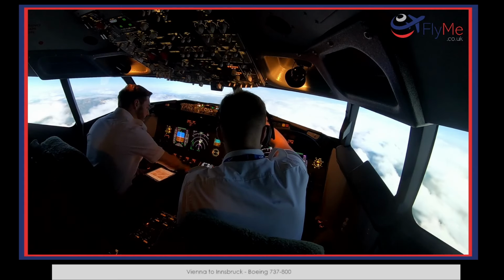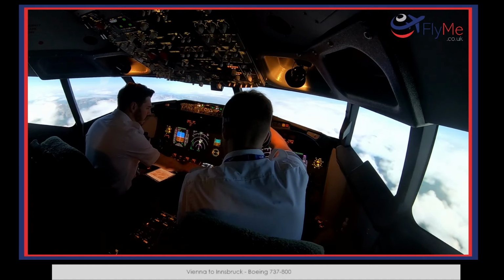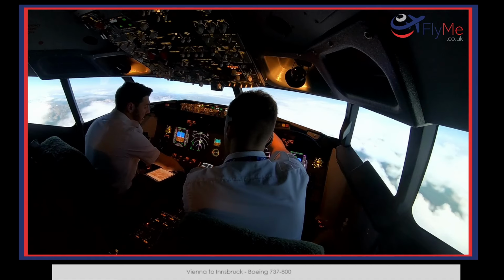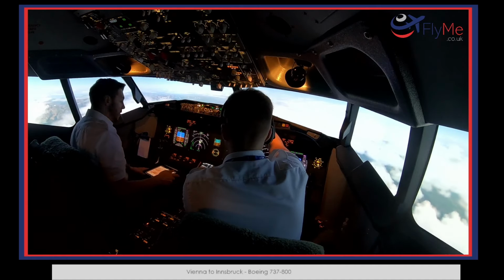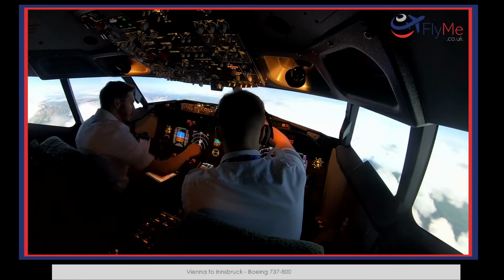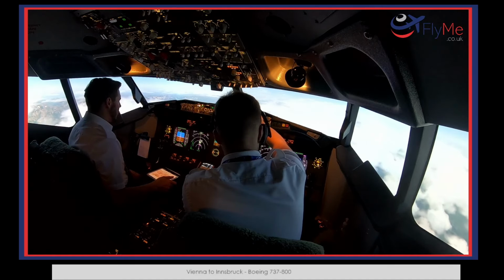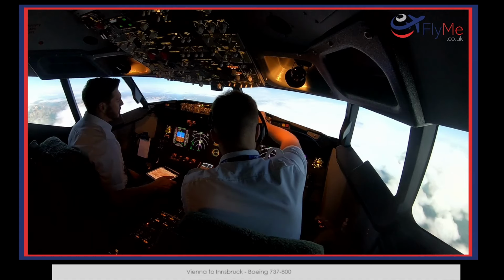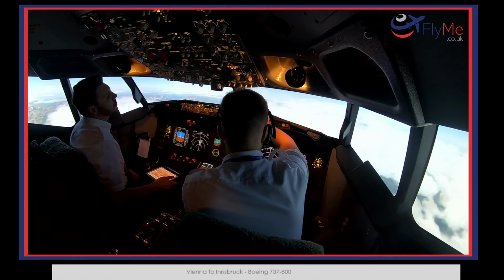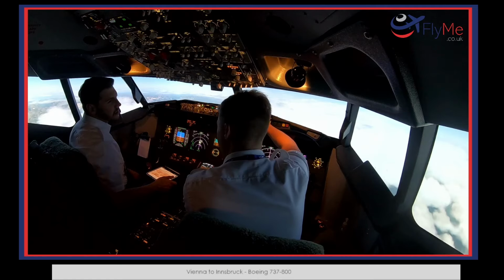Yep. In terms of the config, it'll be flaps 40, 129 knots, and it will take 5 knot wind correction if the wind drops. Other than that, it'll be half the steady headwind component plus gusts. And I'll monitor that. Yeah, if you could monitor that. And are we going max auto brake as well? Yeah, so we'll take max auto brake. I'll let you set that just while I do this. And it'll be flown in LNAV VNAV. That's checked. And once we're below the missed approach altitude, we'll initially bug in the wind down to the minima. Yep. And then once we get below the missed approach altitude, we'll set the missed approach altitude and continue descending. Sounds good to me.